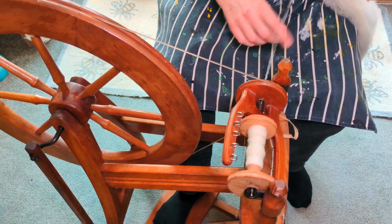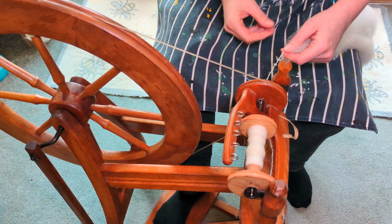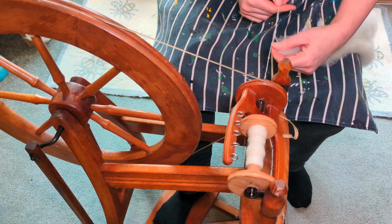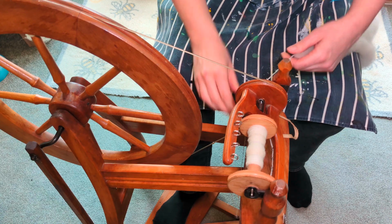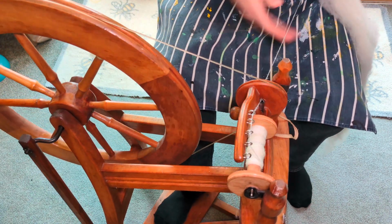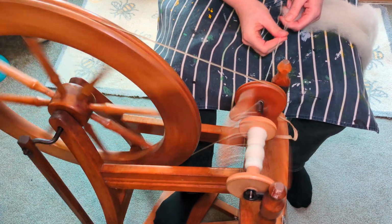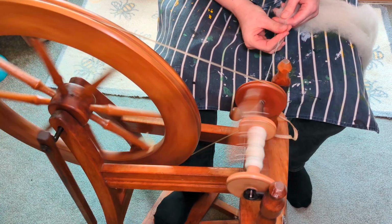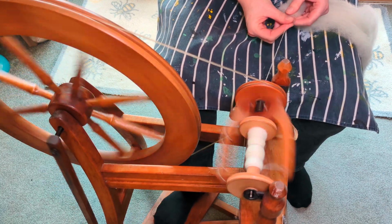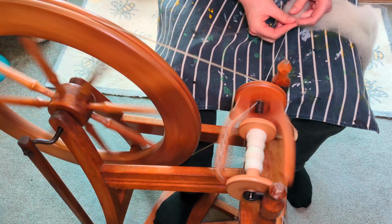As I said, I have had a problem trying to find it as a comb top. So I was drafting against type, because a carded preparation is a woolen preparation. You would more normally spin it woolen, so a backward draw, a long draw. But because I want to use this for weaving, I want a sturdier type of yarn, so I am spinning it against type. I'm doing a short forward draw, so I'm getting a worsted spin. I think it's lovely to spin.